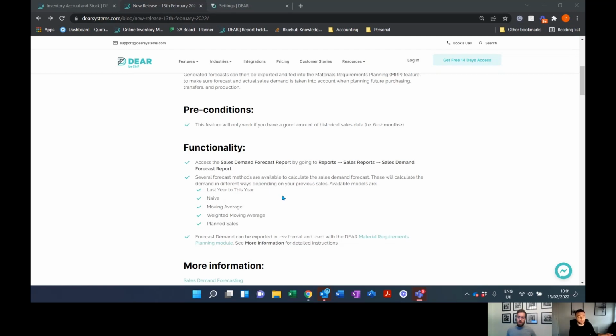So now that Dia's made this part of their package, it makes that price point much more attractive, because not only are you getting production and MRP, you're also getting forecasting. Of course, it might not have as many features as those apps, but it has the basics, and it has a really key one, which is growth. A lot of companies are growing, as we've seen in the past couple of years, and we can apply a percentage to that. So it's a really interesting one.